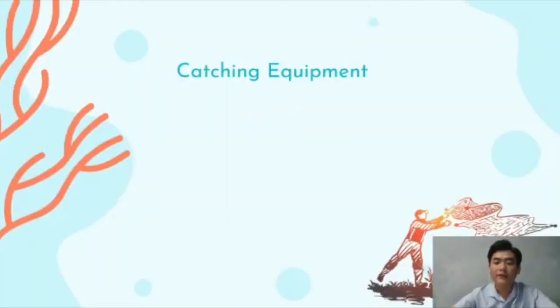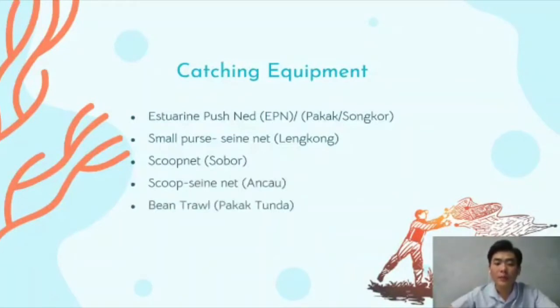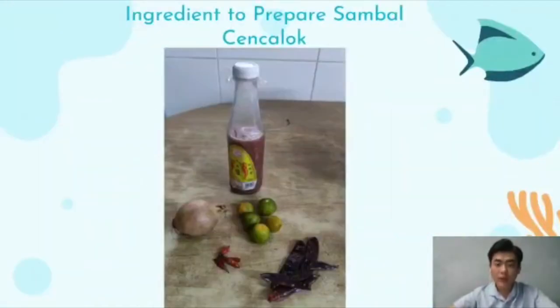Next, there are 5 types of catching equipment, which are push net, small purse seine net, scoop net, scoop seine net, and the last one will be bintur. Moreover, in Malaysia, Acetes usually will be prepared into chinchalok, and locally, the easiest dish made from chinchalok is the sambal chinchalok.